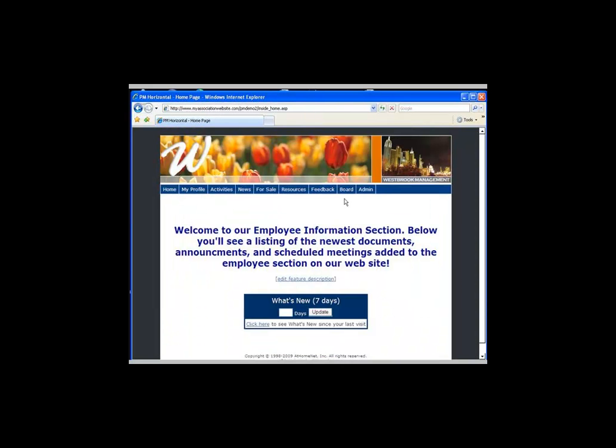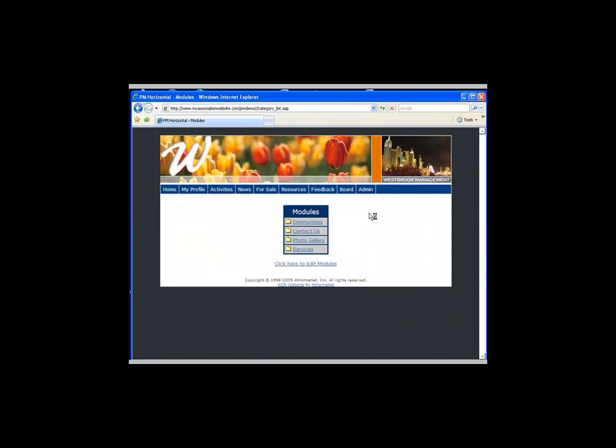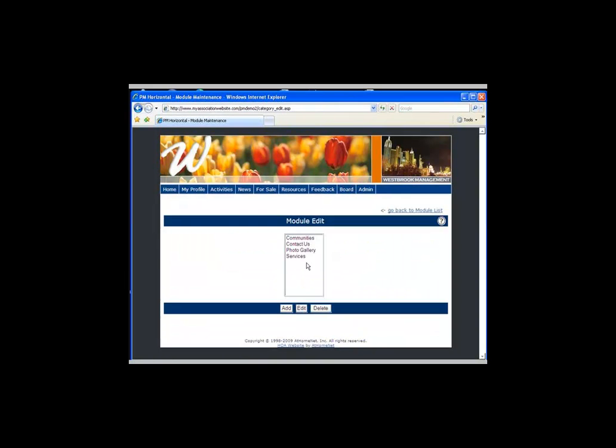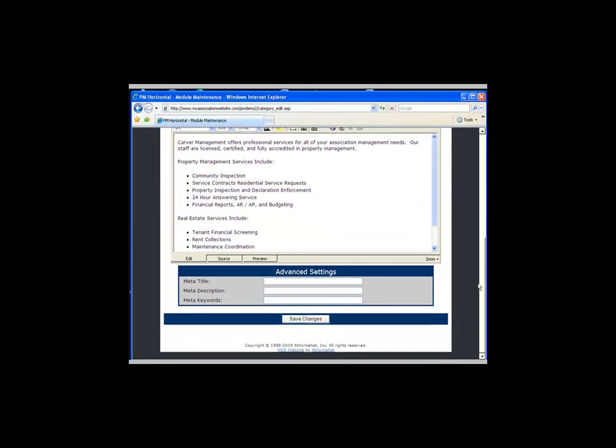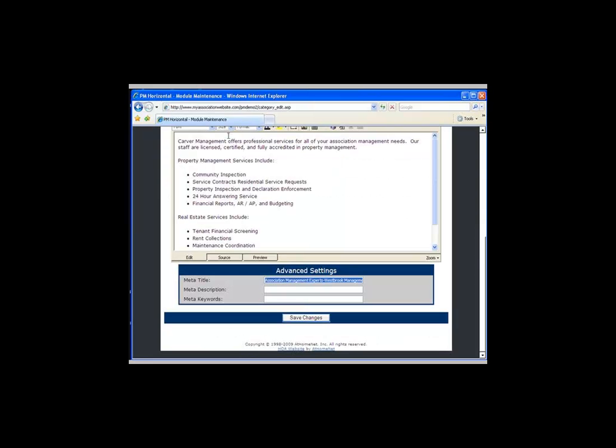Once you log into the private side of your website and create a module, you will now see a new area at the bottom of the page called Advanced Settings. Here you'll find the fields for meta title, meta description, and meta keywords. Meta title is a tool that Google, Yahoo, and other search engines use to index your page in relation to other pages on the web. The title you use shows up at the top of the browser and is often used as a primary part of your organic listing in Google and other search engines.